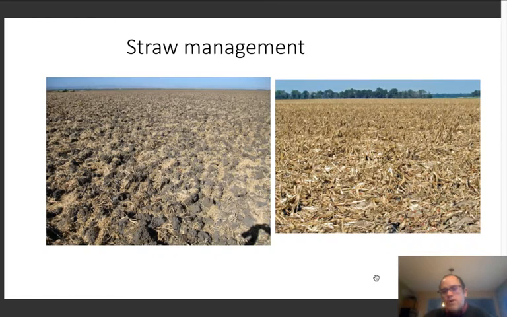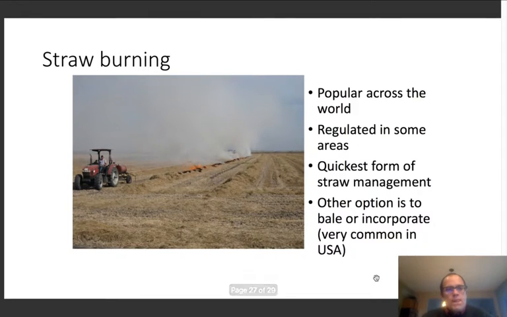in order to allow it to start its degradation process a little bit more quickly by exposing it to the microorganisms in the soil. There are parts of the world, however, where burning is the primary way to go through it. It quickly releases the minerals back into the soil. If populated areas are farther away, the smoke is not a problem. This is becoming regulated more and more as our world becomes more and more urban.